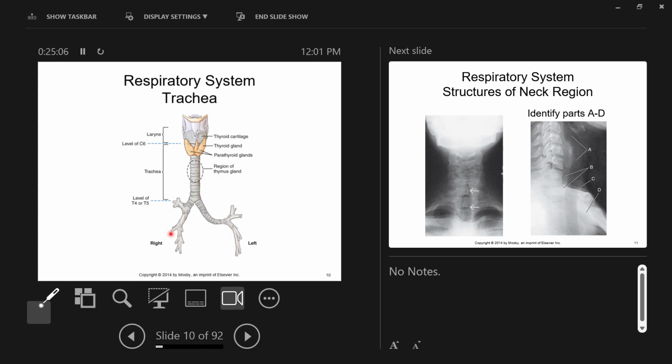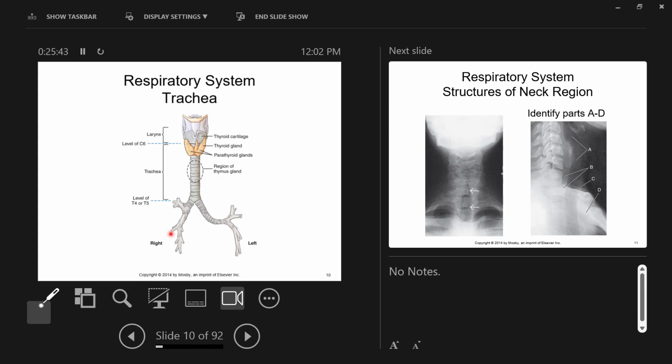You're getting there though. Okay, so let me just explicitly show you what the primary bronchus is. That is the primary bronchus on the right side. That is the primary bronchus on the left side. Which one's longer? The left, okay? But the right one is fatter, okay? We can only call it a primary bronchus until it splits again, right? And the right one splits right here, okay? So this is the primary bronchus on the right. That is the primary bronchus on the left.